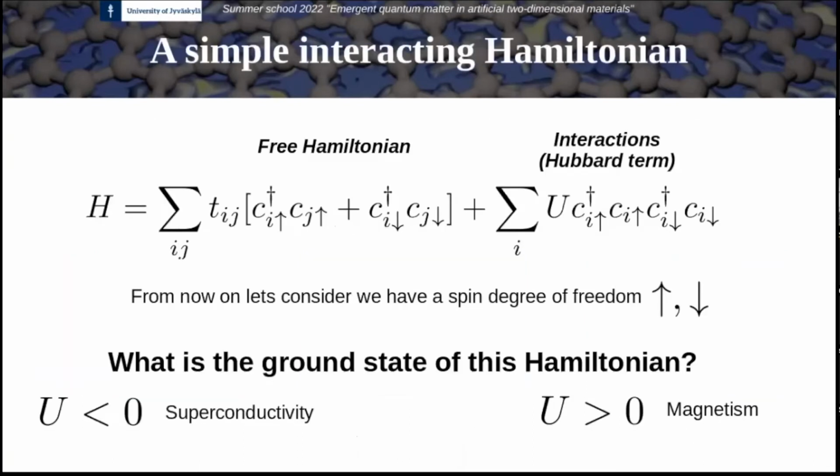All right, great. So let's start, maybe as an example, with the simplest interacting Hamiltonian that we can think about. So we take a Hamiltonian that has some free particle dispersion that is not critical for us. So that's the part that goes with T_ij, a quadratic part. And then the term that is challenging for us is the one on the right. So the interaction term that in this form is called the Hubbard term. So it's an interaction that is local in space, namely that only electrons that are on the same site i interact with electrons on site i.